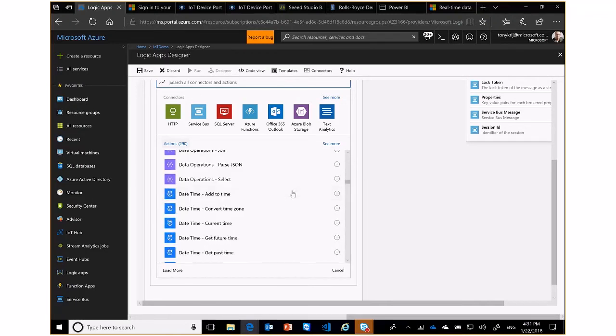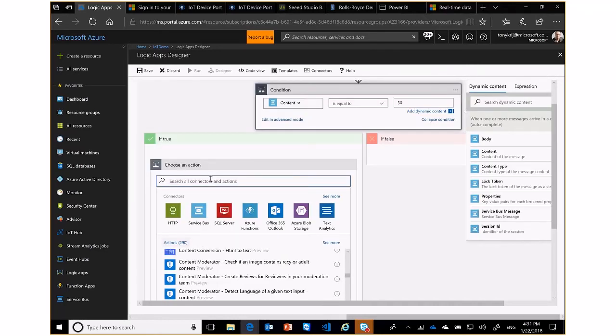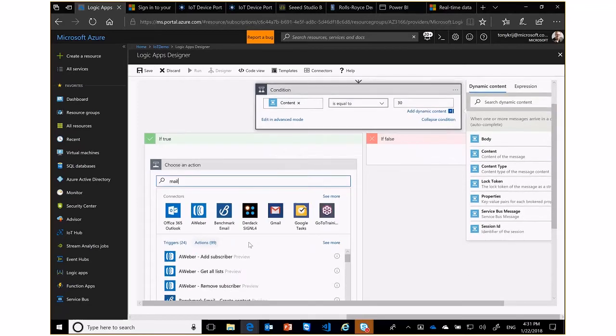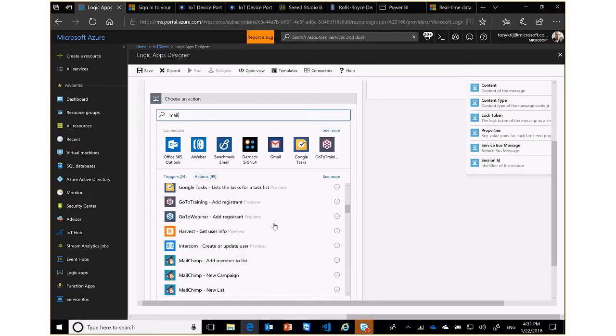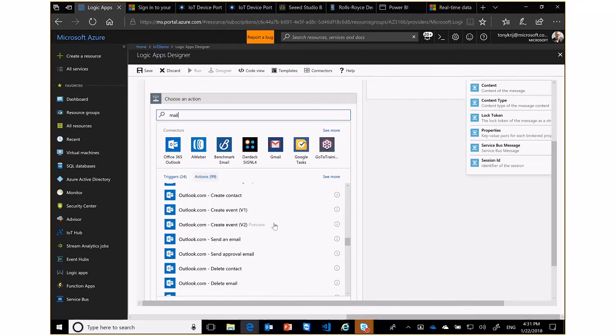If that value is true, it's fine to just use mail, so I can send an email out. You can see here you have different options to use: mail, Gmail, Google Tasks, MailChimp, Office 365 Groups, Outlook, or even Outlook.com.